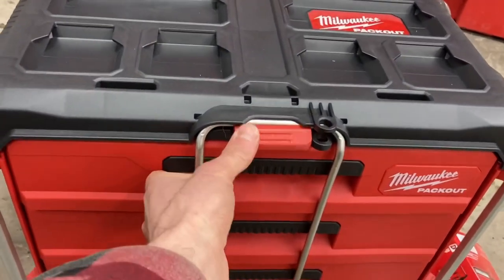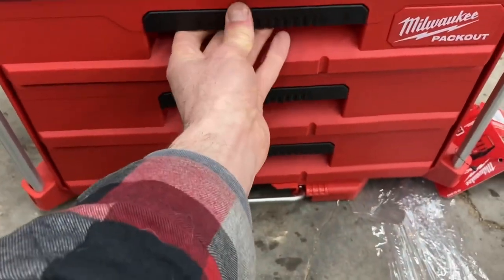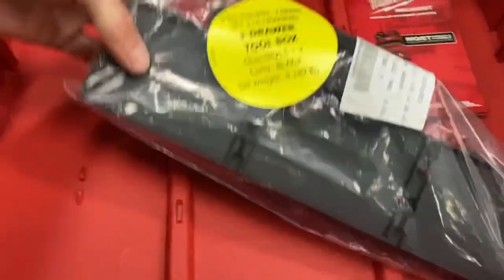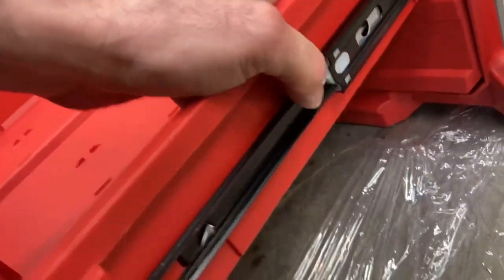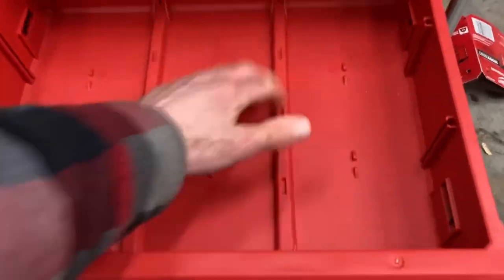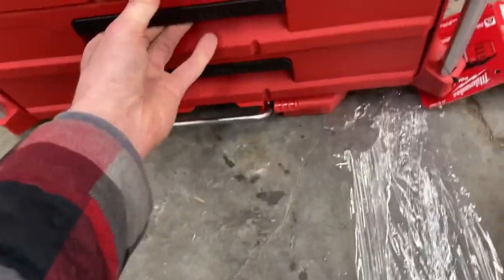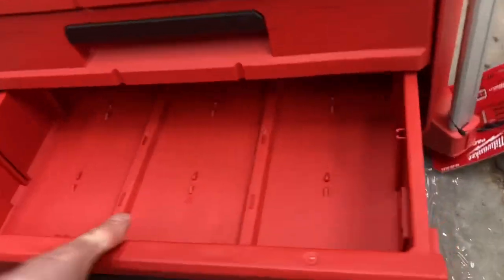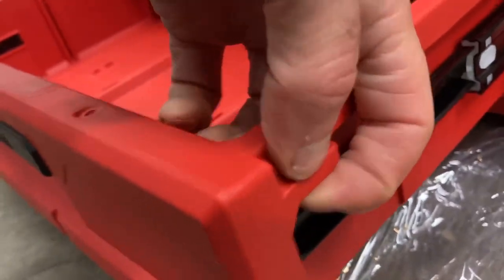It's good for the trailer too because it's got these locking drawers — those rods come out to lock it. It's even got the dividers. Nice, really nice slides on here. I'm not sure what kind of friction fitting it's got; I think it just has a friction fit to close.